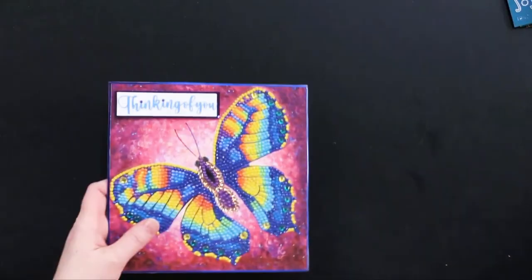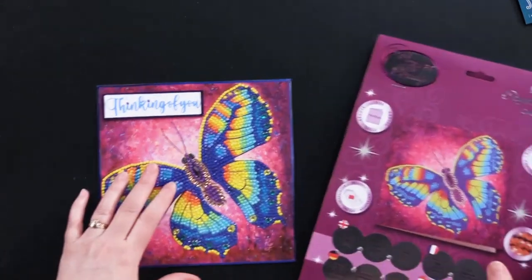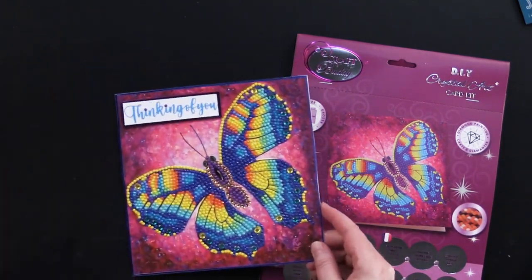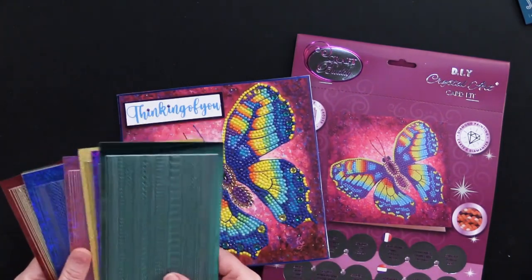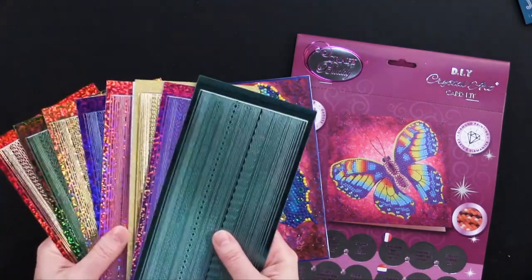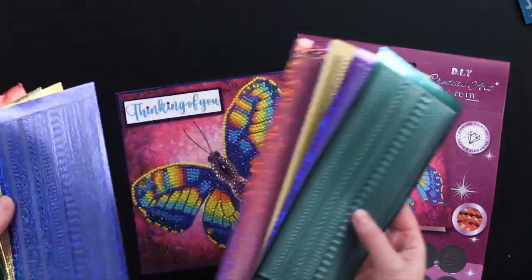Let's take a look at another one. At the end here I am going to show you exactly how to do this. This is the butterfly — look at that, so beautiful. This card is six by six, also comes with an envelope. Along the outside edges here, Debbie did this one and she added some colorful thin line glitter dazzle stickers. She took one that's blue and put that around the outside edge — I think she used that one right there — just kind of outlined the entire card.